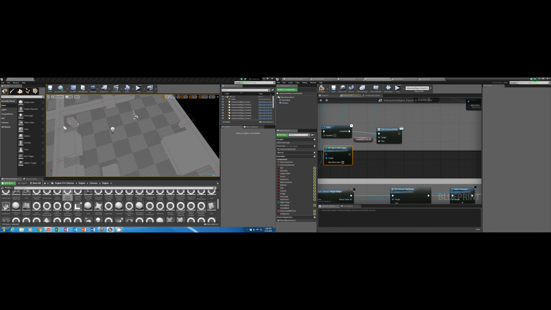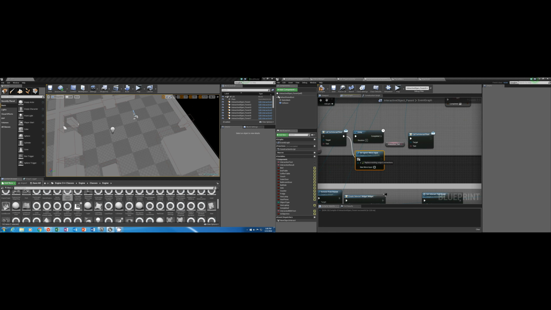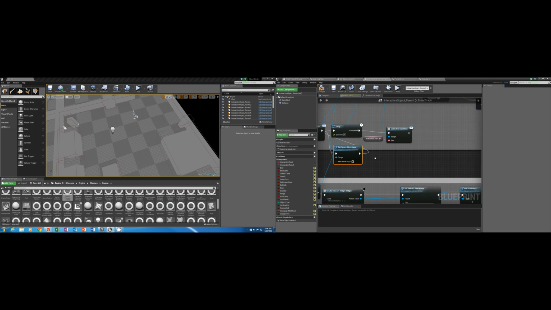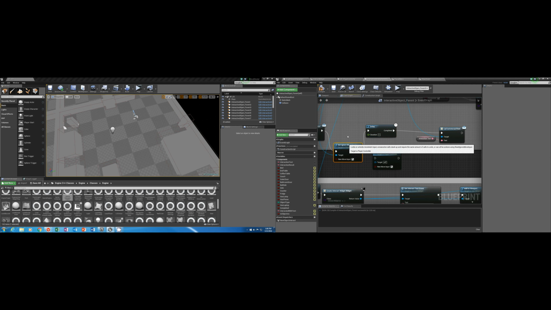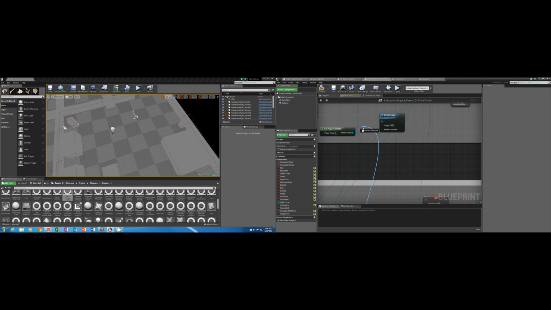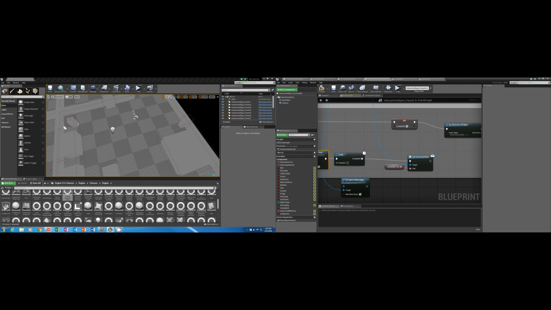So we're going to that to here. Delay. If true, move input is ignored. That back up to the player.